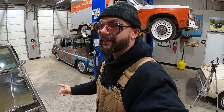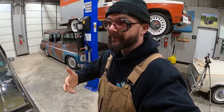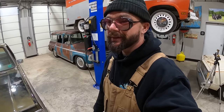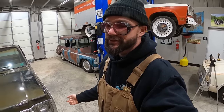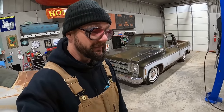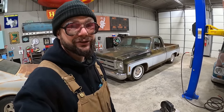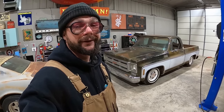And that brings me to my next point of why we are getting on it right now. Since that one video went out showing all them square bodies, I asked him if he could maybe get a picture of it for me, and he said, well, I had to move it already because we had to get some of the trucks out behind it. He's like, yeah, we've moved three or four of them since that video. So I don't know if people seen it, but the C10s are trickling out of there, and that one has a good enough look. It deserves to be built. We're going to go rescue it today.